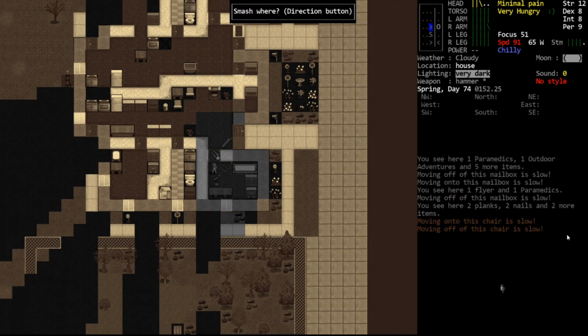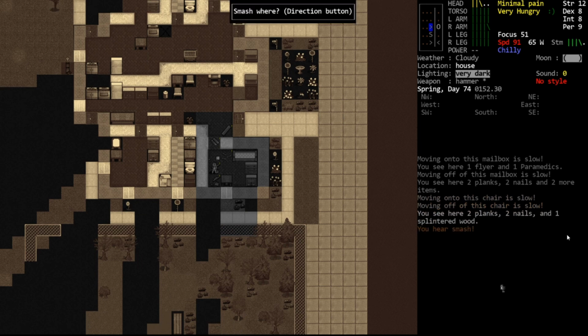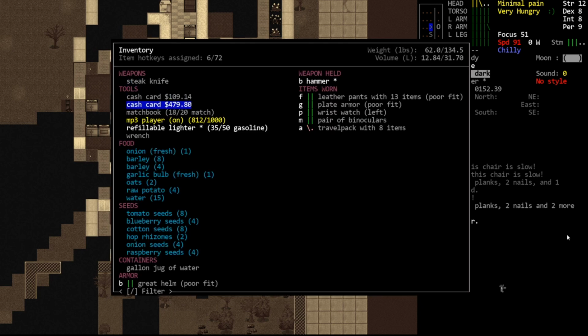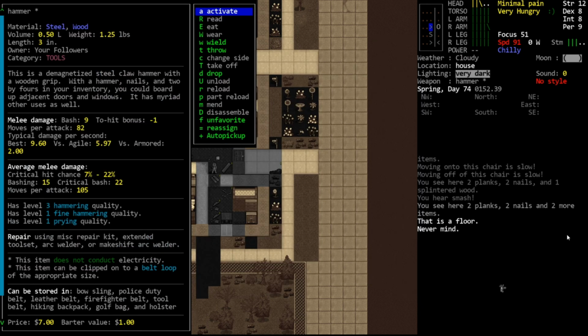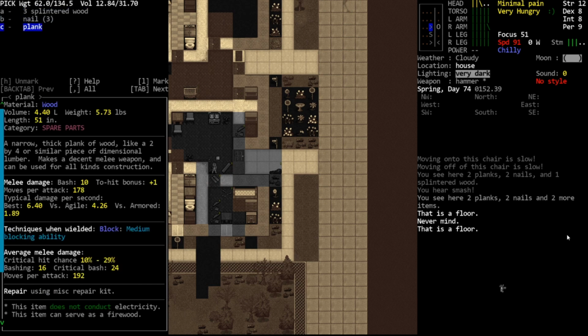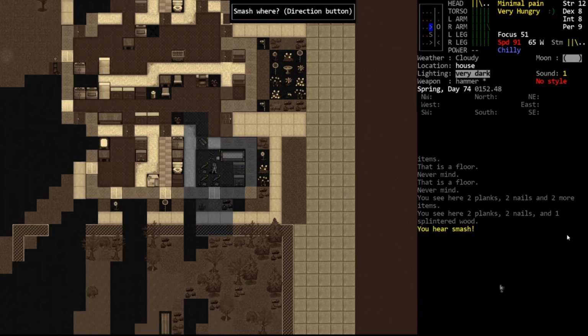Okay, the hammer's maybe not as good as I thought. For smashing? Yeah, definitely not as good as I thought. What is the damage on a hammer? 9? Plank is only 10, so I don't see that that's going to be much better. Okay. Get our stamina back.